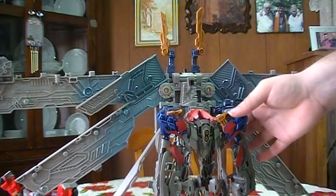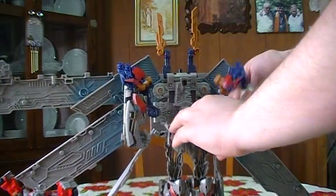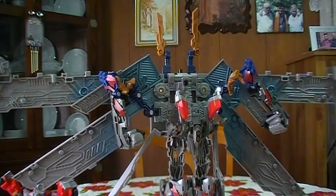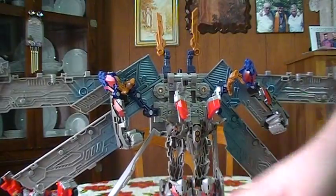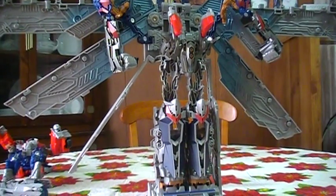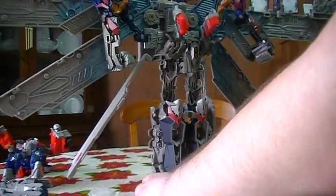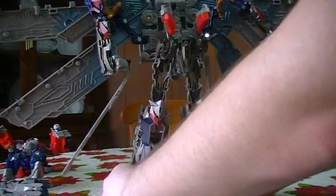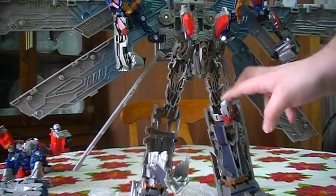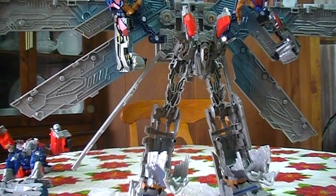Okay, next you want to come back here to the front. Rotate everything such that it's completely out of the way, because that will be needed for the combining process. Come down here to... sorry, I keep having to move the camera around, but this guy's so massive. Then you want to split the legs apart, which is a bit easier said than done due to various things, but you want to do that. Then you want to bring these down like that. And now we're all ready for combination.